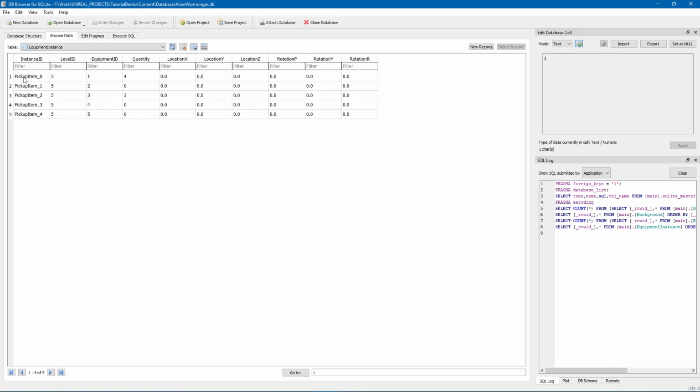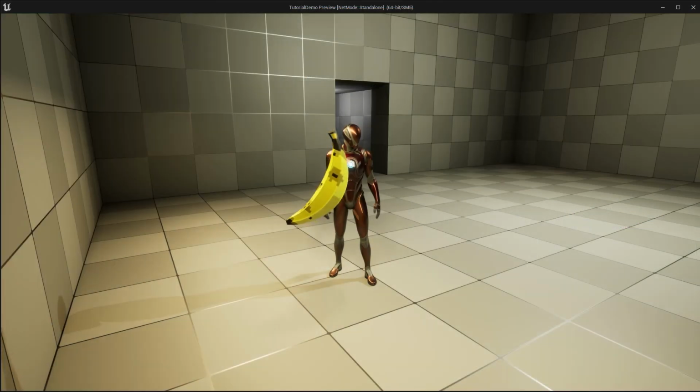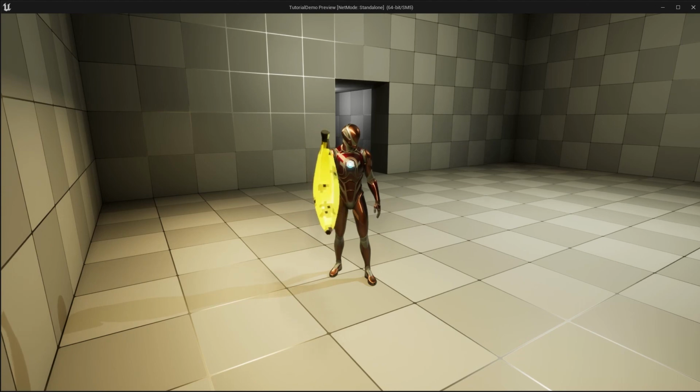You can also see there are a number of other fields in that table for storing an actor's location and rotation. I'll cover that in another video. Hopefully, this gives you an idea of what we can do with the database and how we can simplify some things compared to using the default SQLite classes that ship with Unreal on their own, by using this framework to provide some useful additional functions and simplify repetitive tasks.